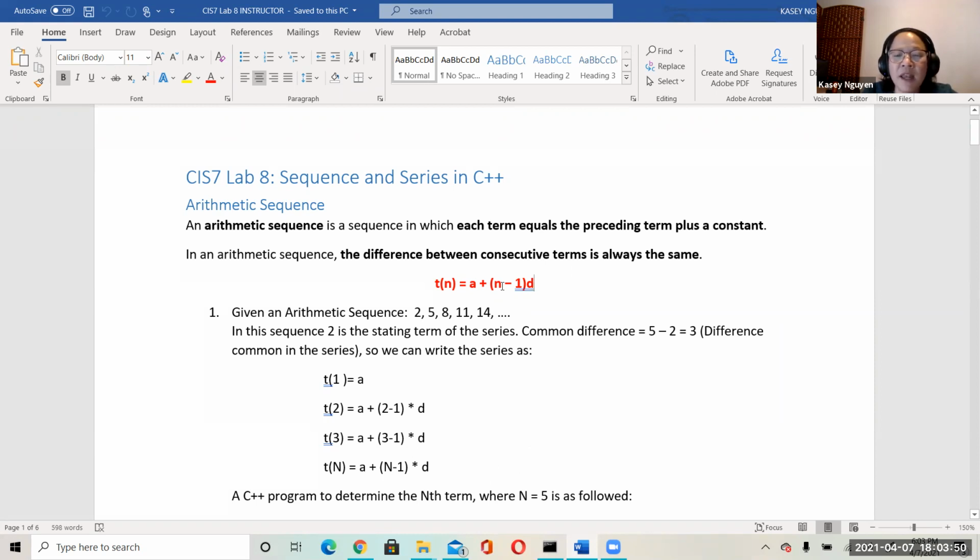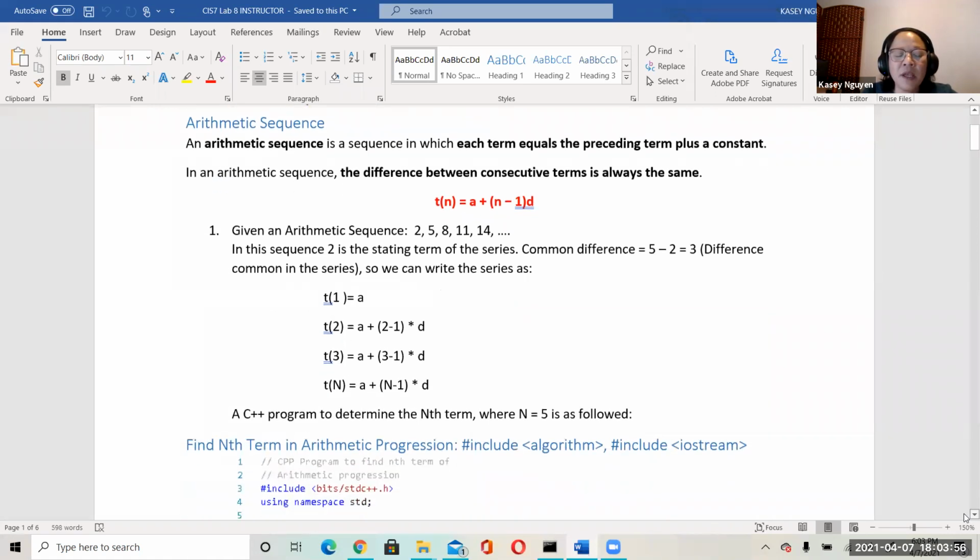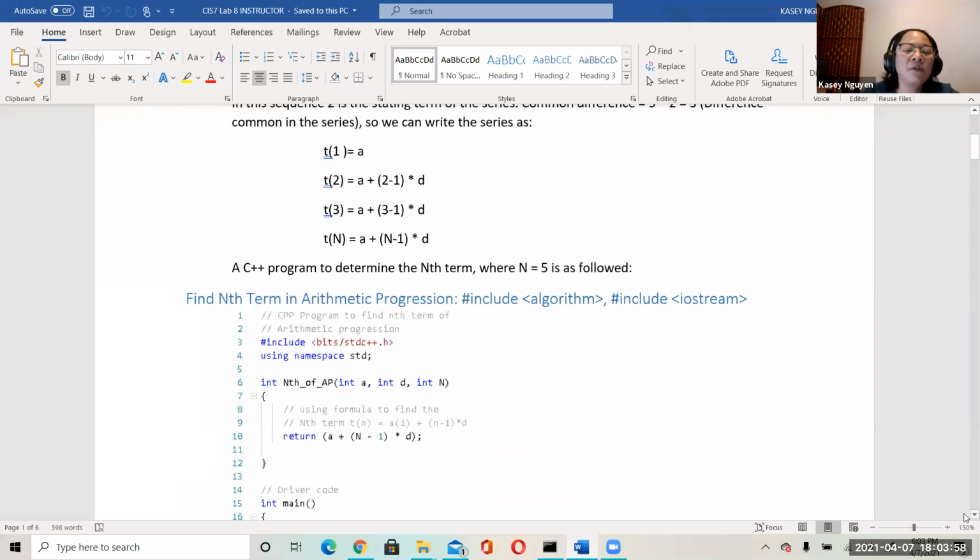So your T of n is a plus n minus 1 times d. In the program, we are looking for the T of n when n is equal to 5. So we're looking at the 5th number in that sequence, and we're trying to determine the T of n value.